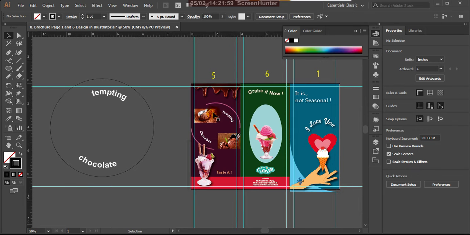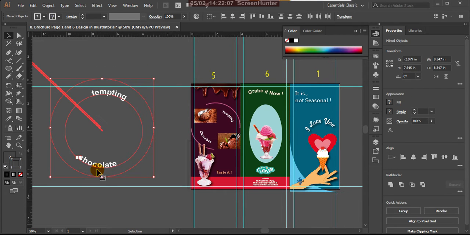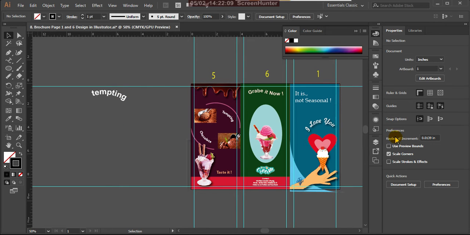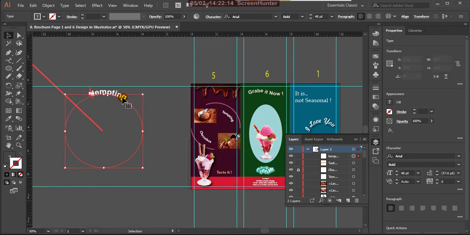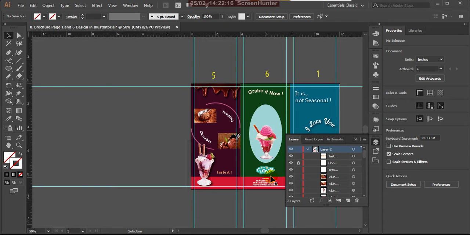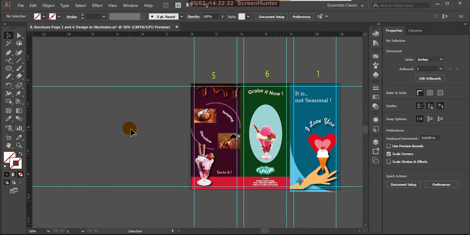This is the way I did it. You can remove that, not required, because I already explained this one. Control S.